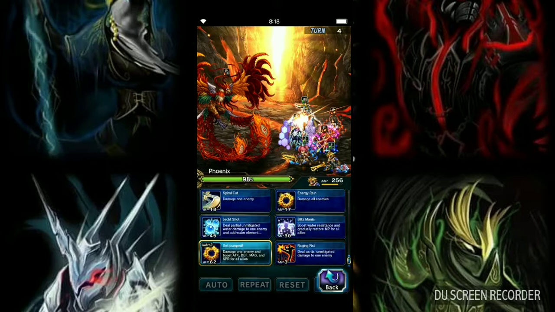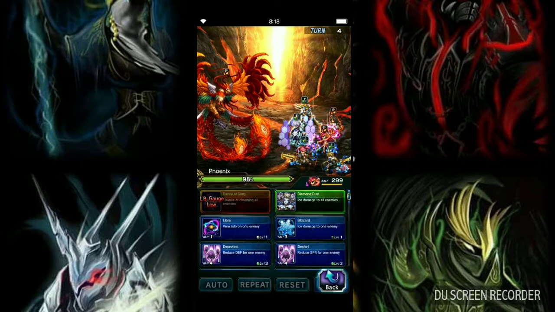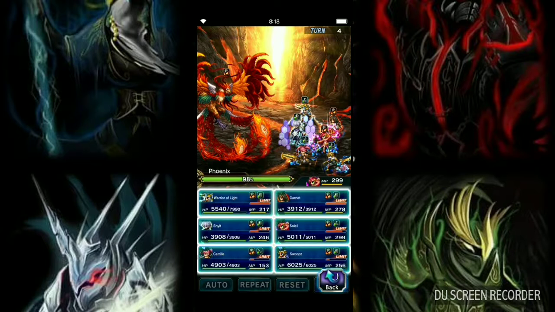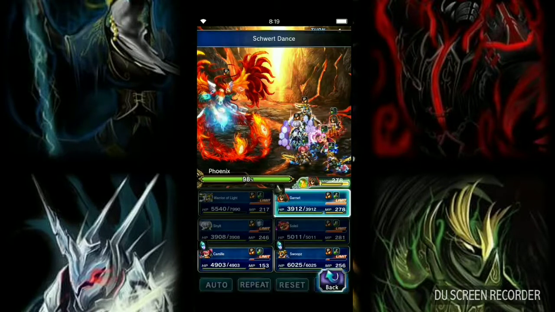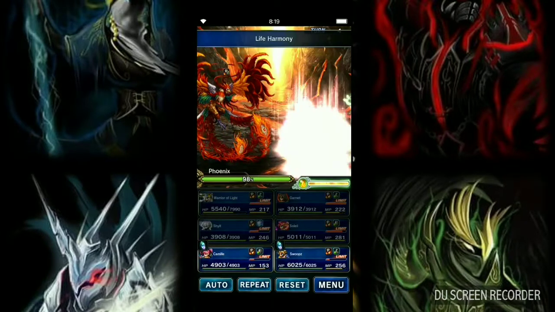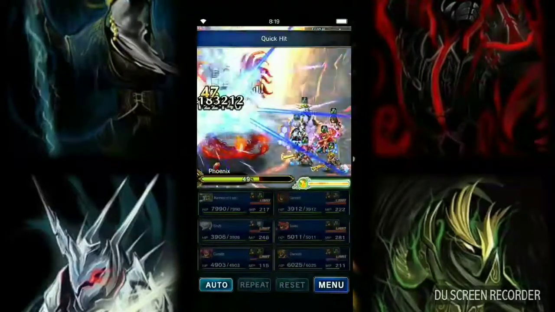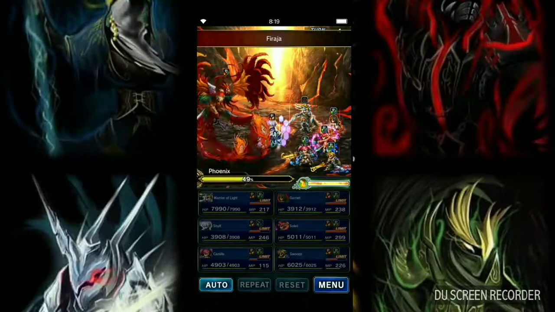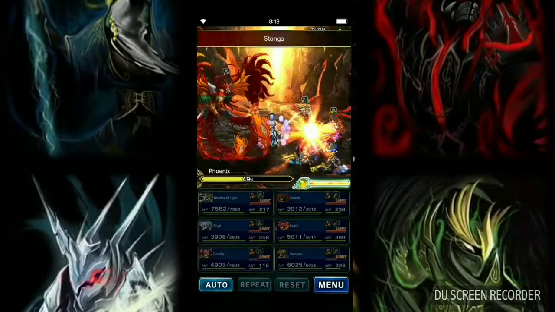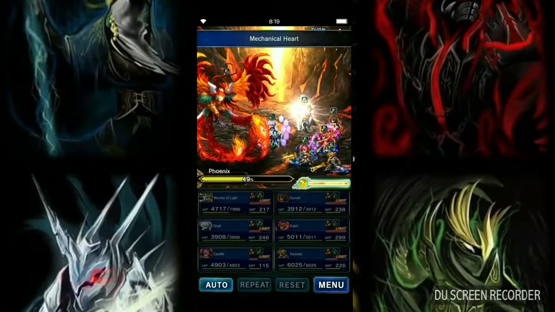So we'll do the quick hit, and then Soleil will just do another Sword Dance. Garnet will just do Life Harmony. Let's see now. So we lowered our damage with 49%. So let's Tonga again. So we fill the limit burst of Warrior Flight.